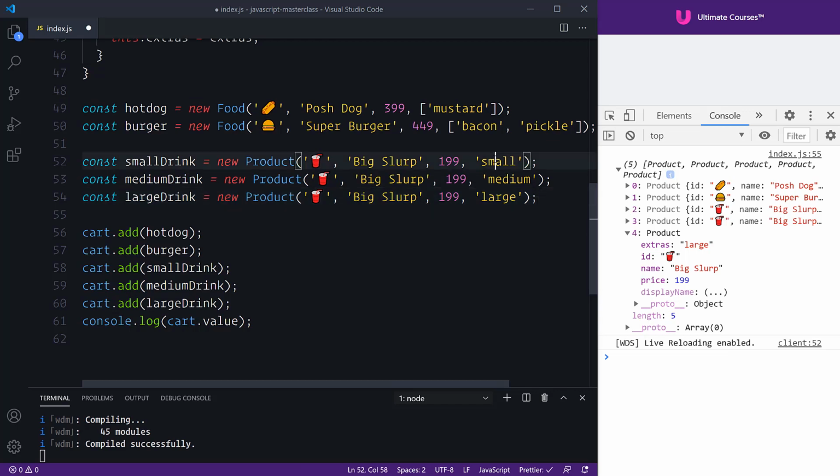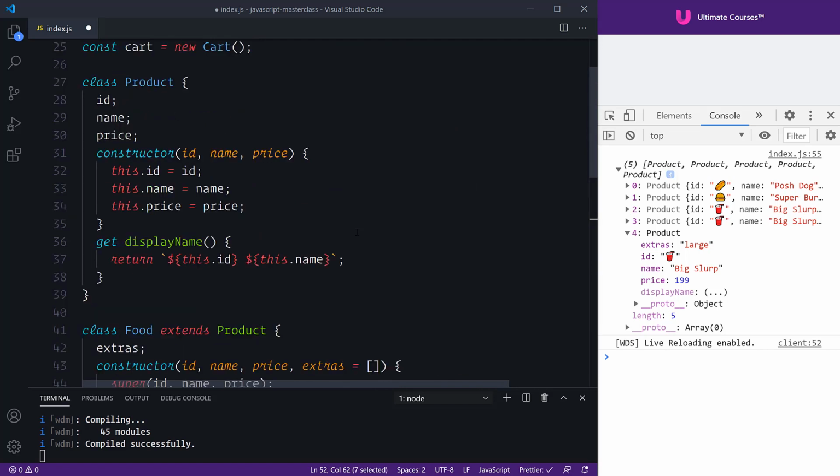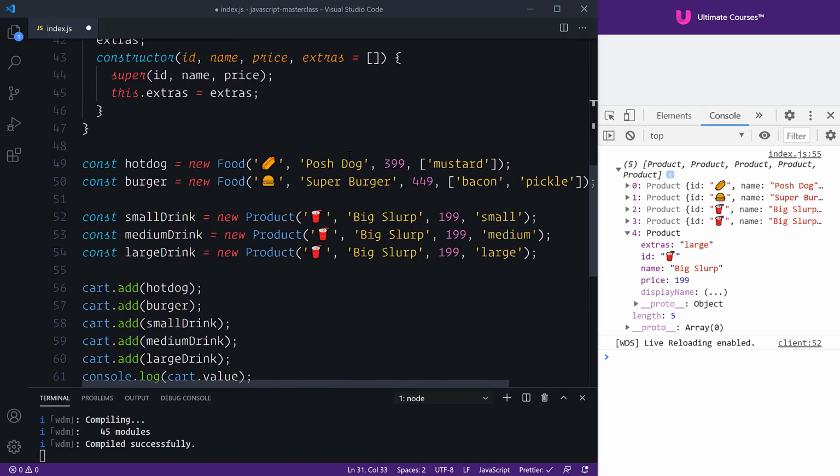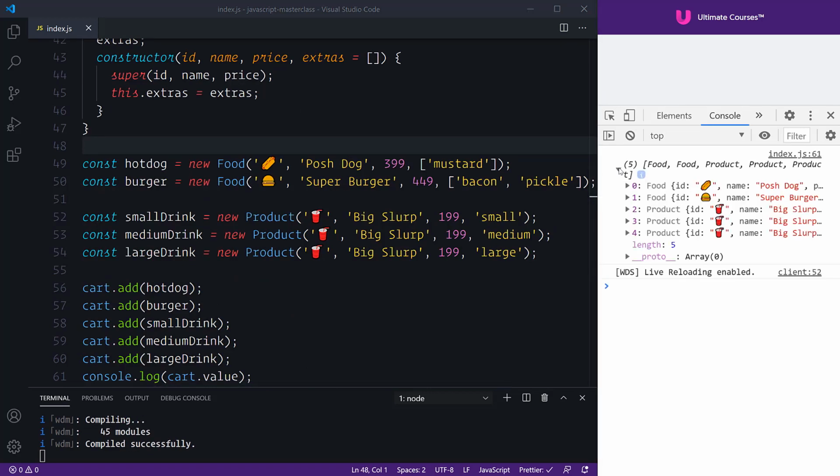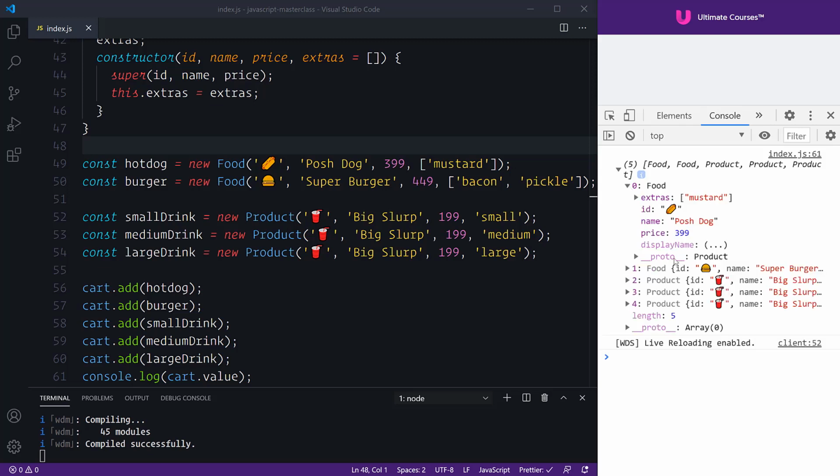In fact, this fourth argument here, this fourth parameter of the drink's size, is going to be completely ignored at the moment because it doesn't exist on our product anymore. But that's absolutely fine, and we'll refactor this momentarily. The nice thing when we hit save is we can now start to see the different types of objects that we're composing and creating. If I expand these, you can see that we have things such as display name, the price, the name, and I think you'll be glad to learn about all these proto objects, because look, we have underscore proto, which points to our product.